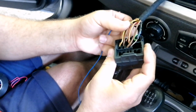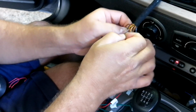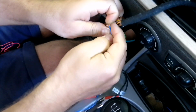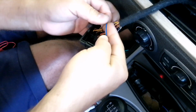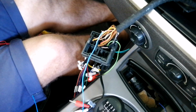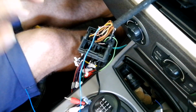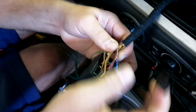So we bridge it straight. Basically we're just going to do what we did with the ignition wire. We're going to splice it open and connect it directly. We're not cutting the wire, we're just splicing it. The reason why we're doing it this way is that if you ever decide to sell the car one day and you want to sell the car with the original stereo, there's no cutting of wires. You just unplug the adapter, unplug that, and plug in your original radio. No harm done.